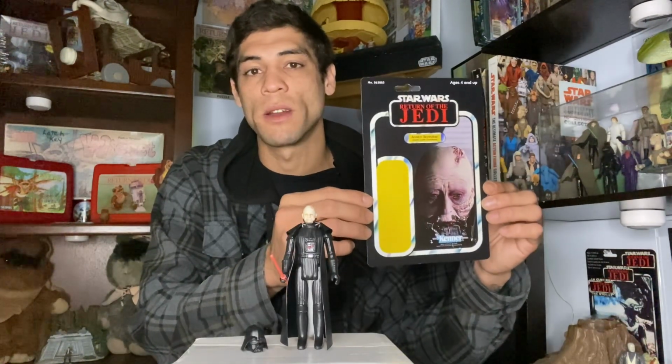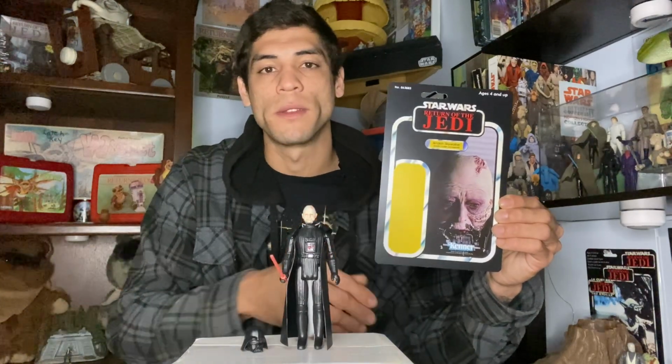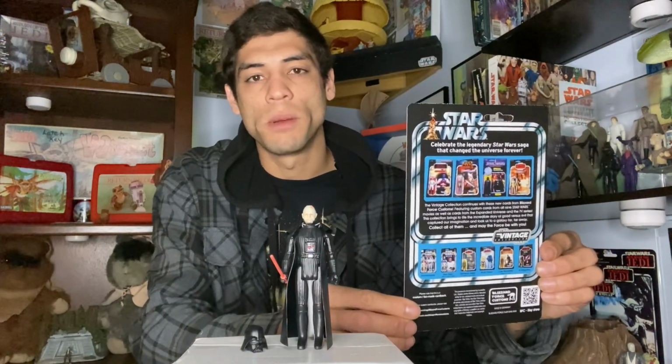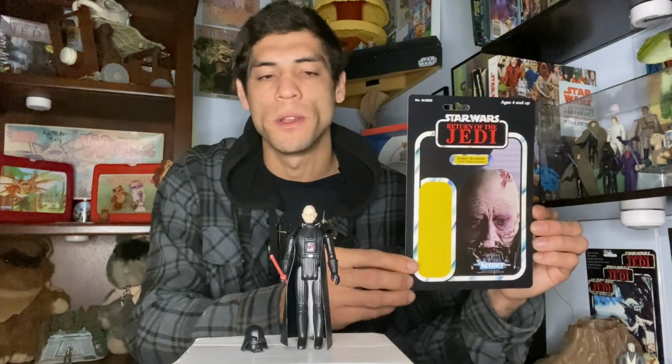Before I even got this custom action figure, I ended up coming across a custom card back that is made for this action figure if you do have it. I was really stoked about it, so I ended up getting it. And this is the card back that I ended up getting from Blizzard Force Customs, and I also have the blister that goes with it. So I will be placing this custom Star Wars action figure of Darth Vader onto this card back, and that's how I'm going to display it. And I think it's pretty cool. It's really neat. Now the back of the card is a little different, but I'm not really going to be showing any of this at all. So it's going to be facing the wall 90% of the time. So you'll really just see this, and that's about it.